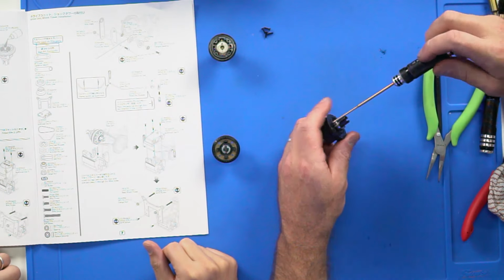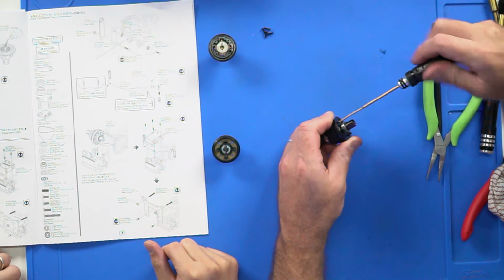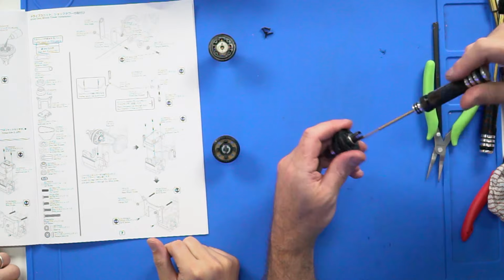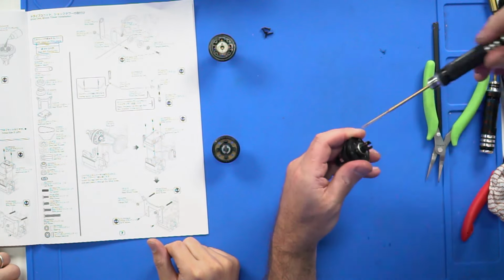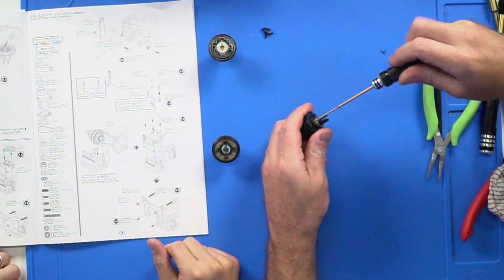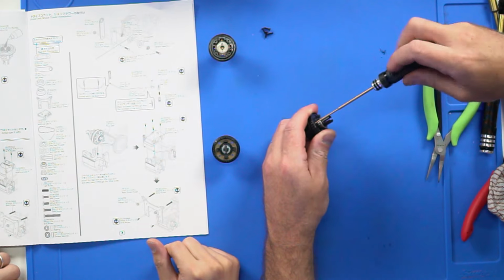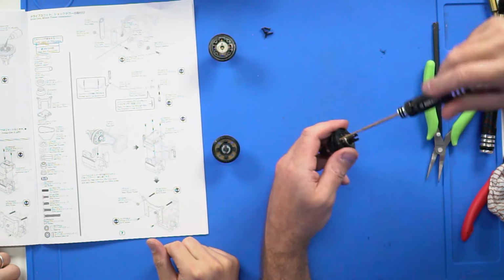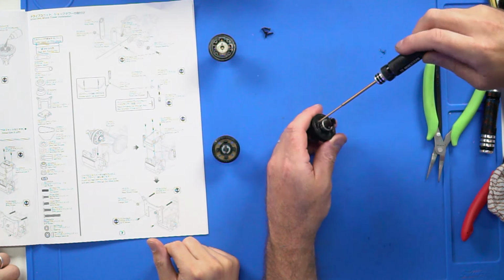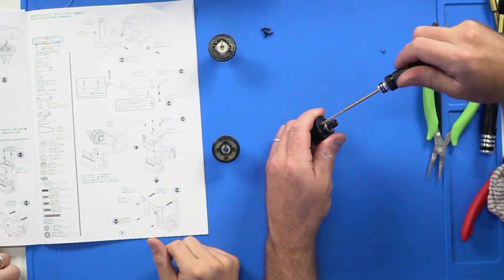So I'm just going to seat them. I'm not going to do them up tight, just until the countersunk face is touching. And even if it's not touching, that's fine. But get it all the way sort of down because they are quite long. They shouldn't come out, and being so long as well gives you lots of strength in the threads. Meaning that A, they're not going to rattle out, and B, you don't have to do them tight.